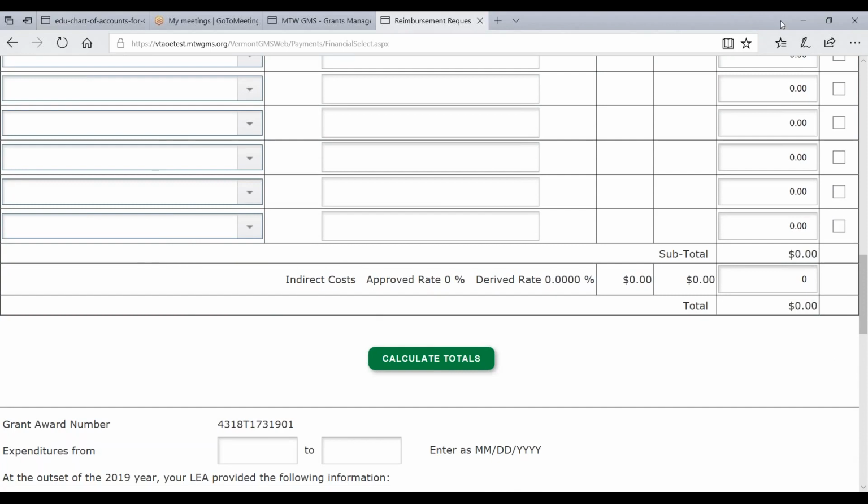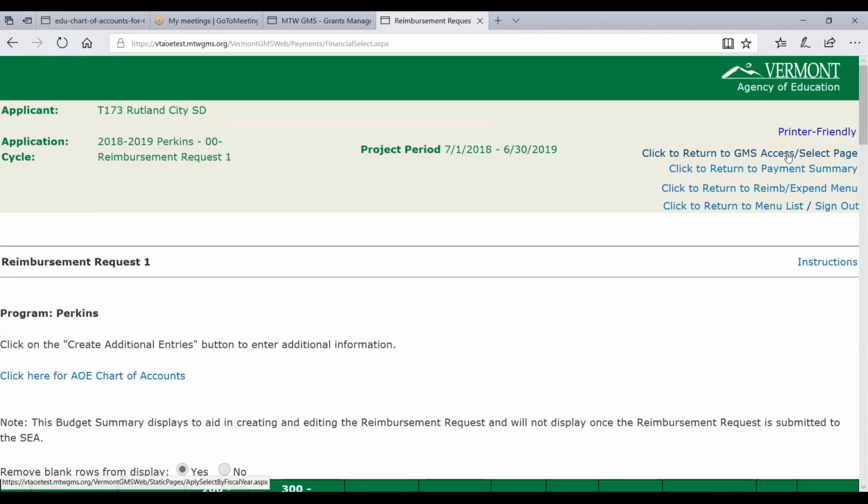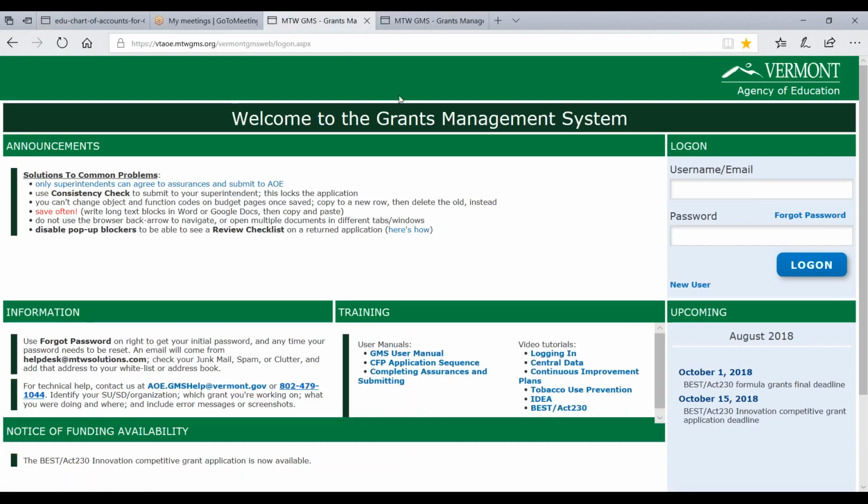Okay, any last questions? All right, I think that pretty well takes care of everything that we had on our agenda today. Again, the folks at the agency expect to be publishing a frequently asked questions document soon. The frequently asked questions will be displayed on the GMS logon page, which, as most of you know, is right here. You can expect to see some information out here about that.